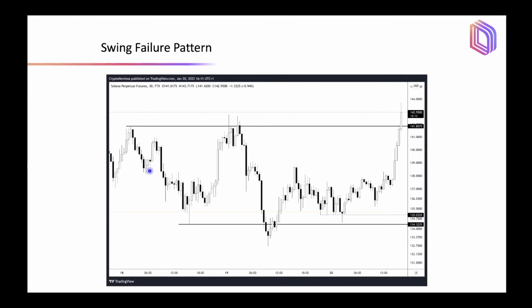So this is the same chart, but on a lower time frame. You got your SFP here, another SFP here, and then this is the pullback that we've seen on the higher time frame. And what you see even on the lower time frame is that you got another SFP going on, and this should be your trigger to enter. So if you enter around here, you would have a very good trade from 135 to like 141 if you target the range high. And what you see even on the SFP on the lower time frame is that you get even a pullback for a potential second entry in case you missed this one.